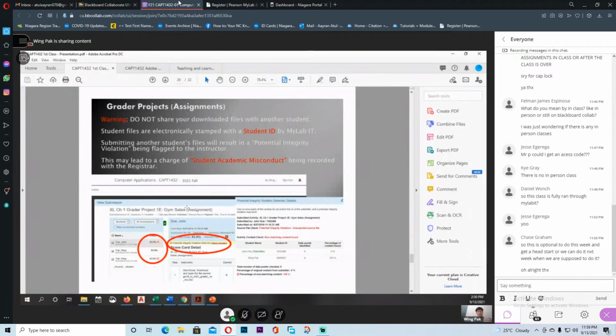He basically took somebody else's and submitted it as his own. So don't do that. Each file which you download is marked throughout the file with student markers. And it's not just in one spot. It's throughout your assignment in a number of spots.